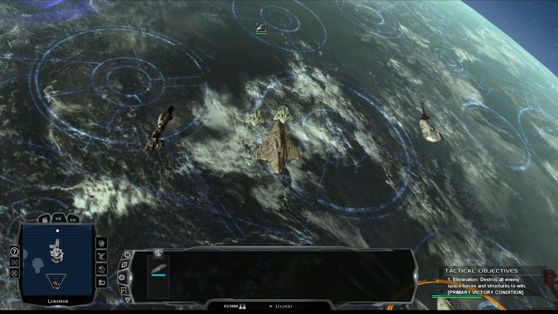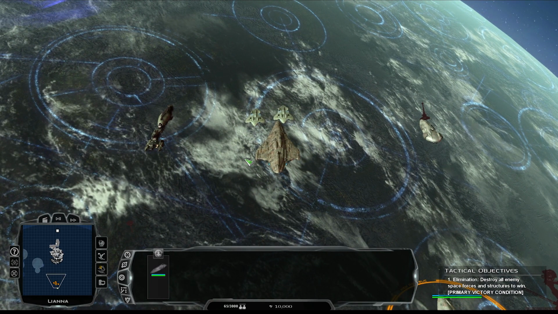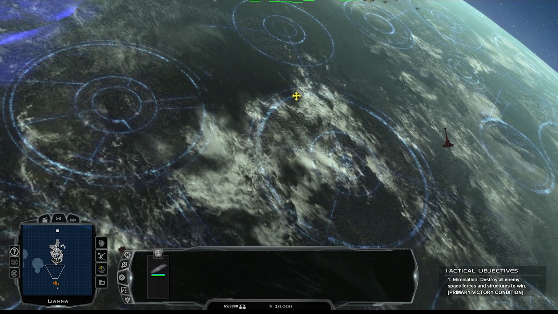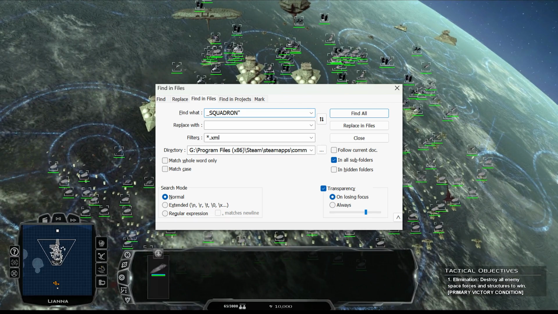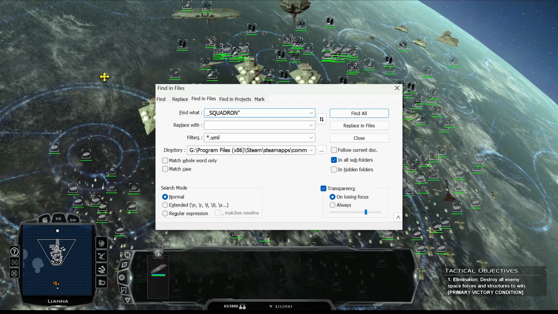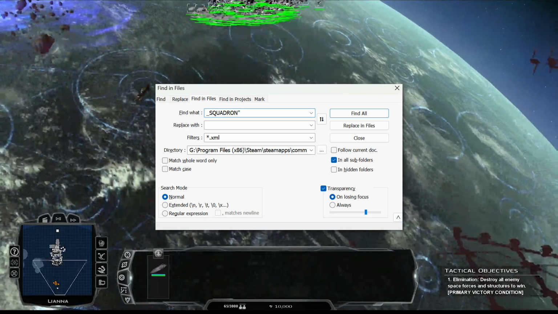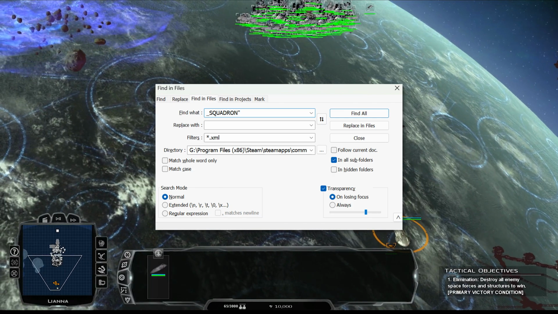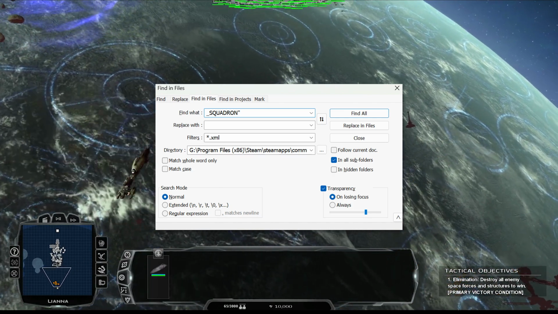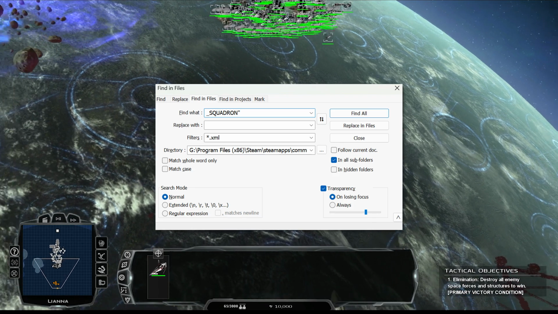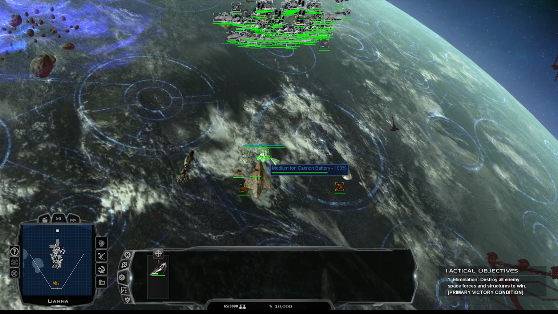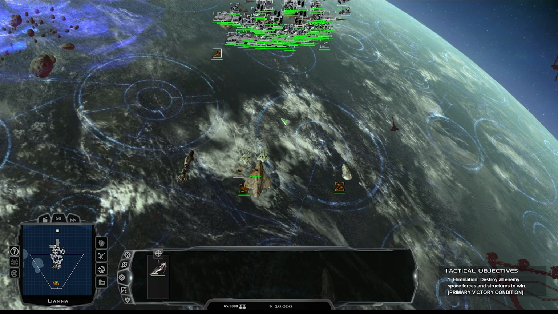One trick to see a bunch of these at once would be to use that Find in Files option we used in Notepad++ before. Put _squadron and then a closing quotation mark. You don't need an opening one for this. Then when you press Find All, it'll just show you a bunch of different fighter squadron names that you can pick up to use in these replacements. So now we'll head back in game to test, et voila, we have V-Wings on our Calamari Cruiser.